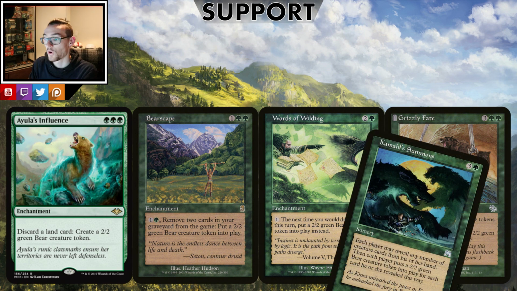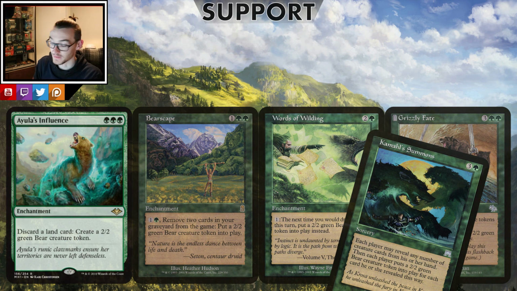Pretty decent. Also, we've got Kamahl's Summons, which can be a little risky depending on who you're versing, but each player reveals any number of creature cards from their hand, then each player puts a 2/2 bear token onto the battlefield for each creature revealed this way. Now, even against a big creature deck, hopefully we'll get more value out of it because of our commander. We'll either get a lot of fight mechanics or a lot of buffing.